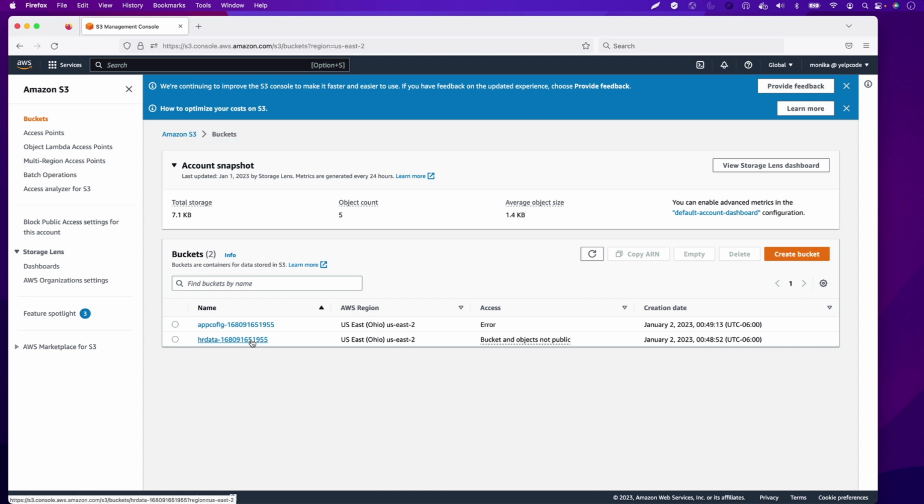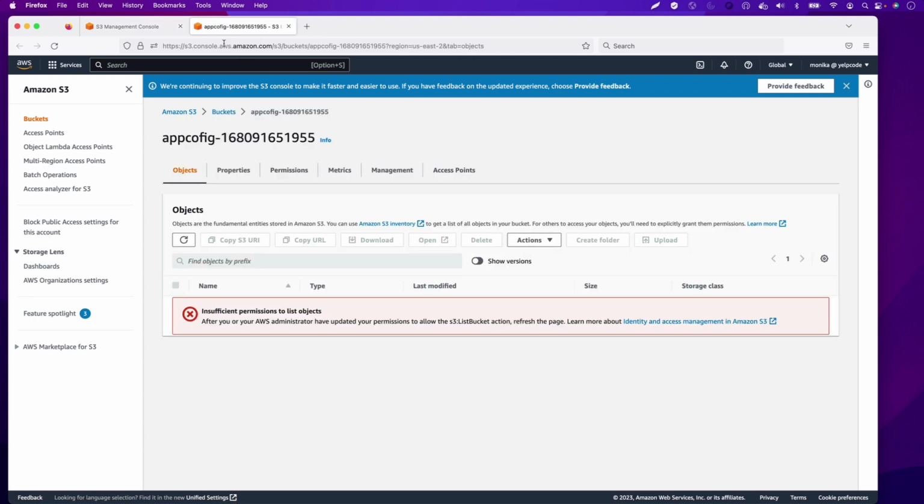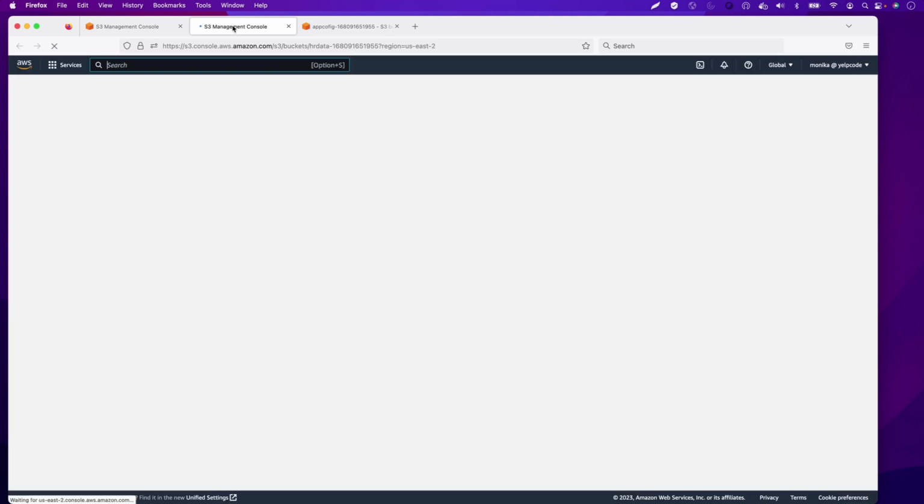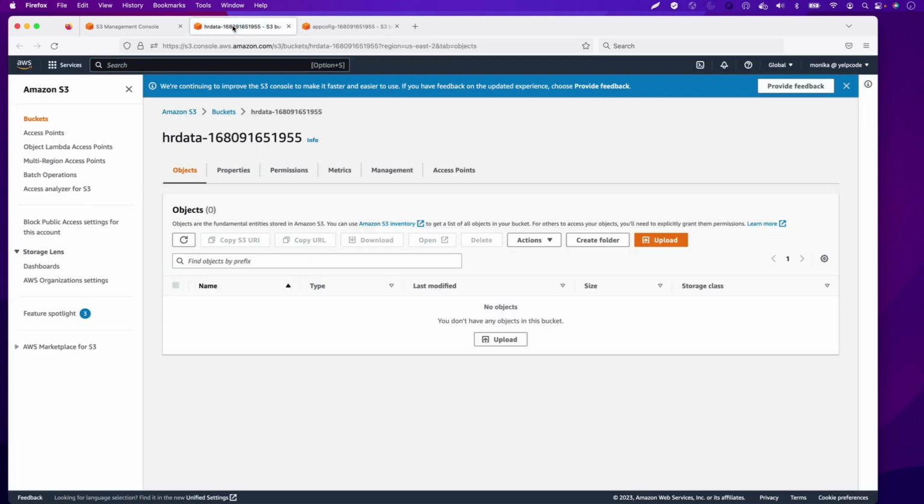I will only be able to view the HR data bucket contents. So let's validate by looking into the app config, and you can see insufficient permissions to list objects, right? And for HR data, this one looks different. We can view the contents of the HR data.